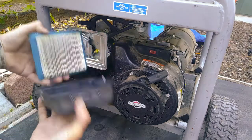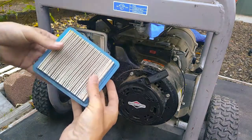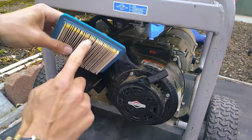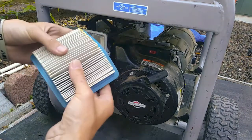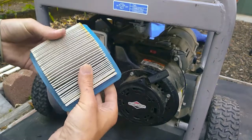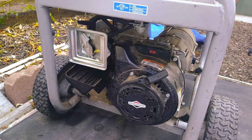All right, so we got the cover, got the air filter. It's not the greatest shape. You can see where the discoloration is from the old gas. But other than that, it's not too bad, so that might be reusable. Might just have to use an air blower to clean that out more.